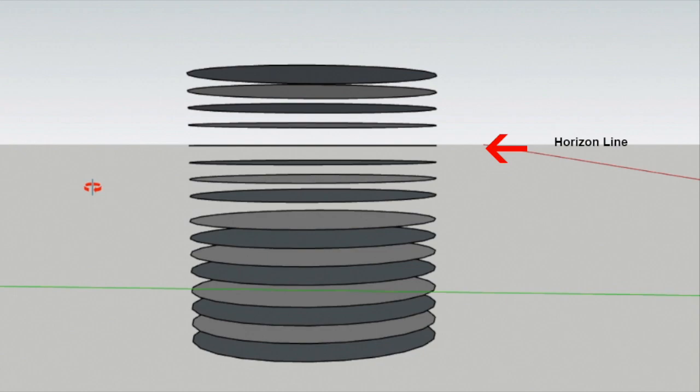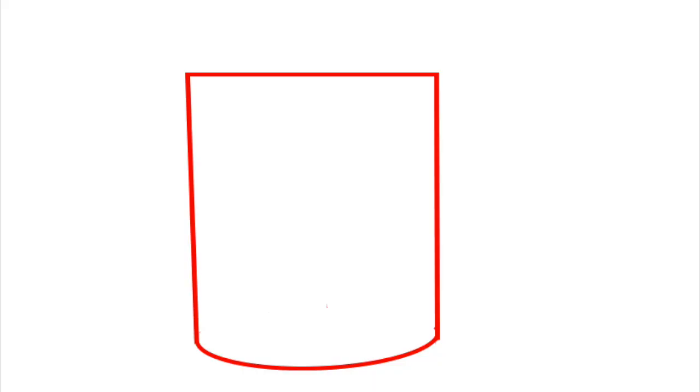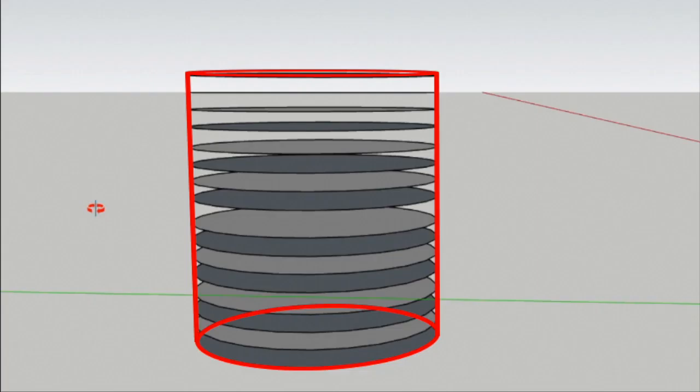Note how the ellipse at eye level is seen as a straight line. Because an ellipse is a distorted circle, it will never have flat edges. This is a common mistake many beginners have when rendering cylinders in perspective. Even if portraying the top of a cylinder that is at eye level, the sides will never be squared off. They will have a slight curvature to them.